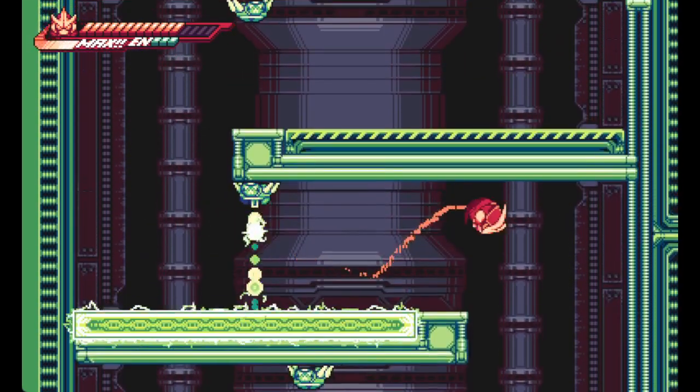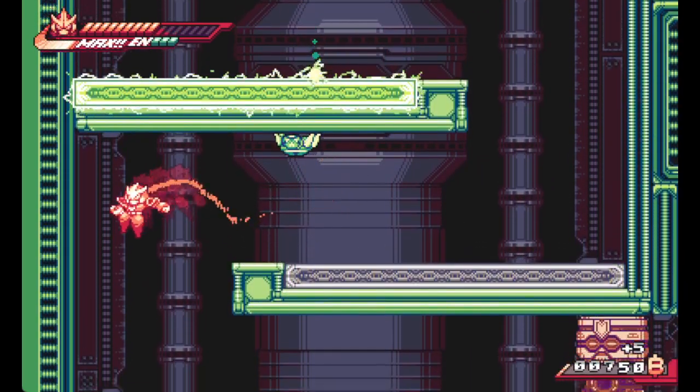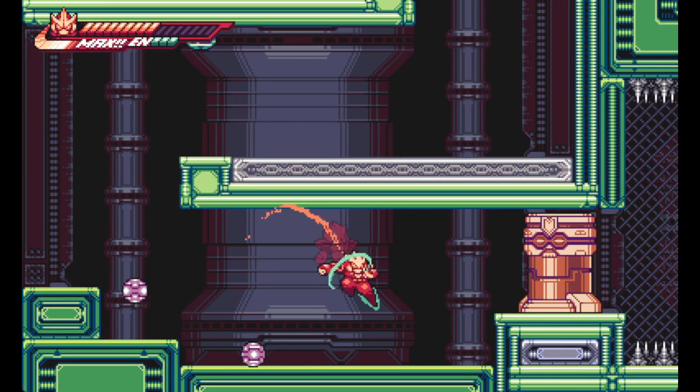You can do all kinds of die kicks, although they're a little delayed and not as fast to attack as your fists, so you gotta keep that in mind.